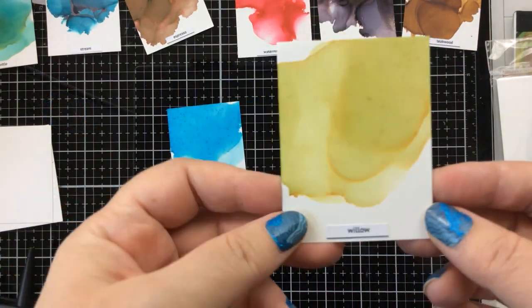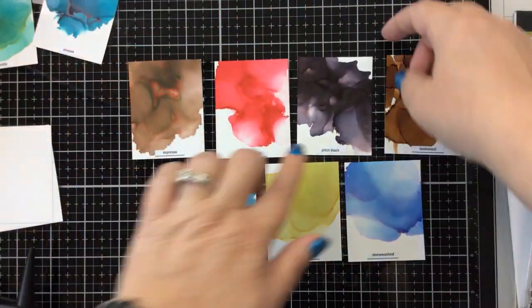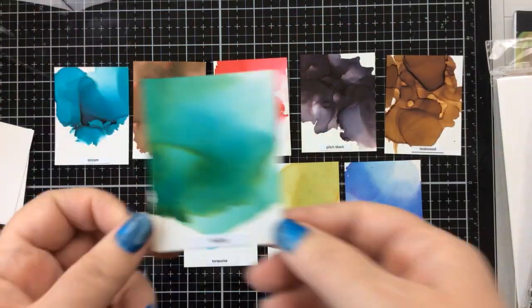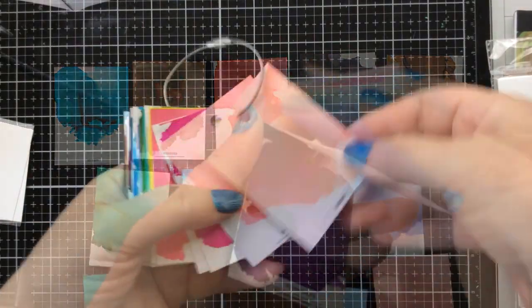So here is citrine, and look how it kind of turns pinky a little bit. That stonewash does too. So it's fun to see the color changes with the swatches. It kind of gives you a hint. Look at that one, has a little more mossy color to it. These ones have a little more pink. So now I'm going to put all of these in with all my swatches.